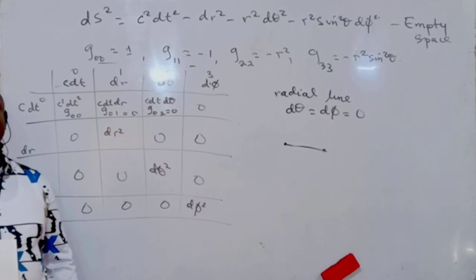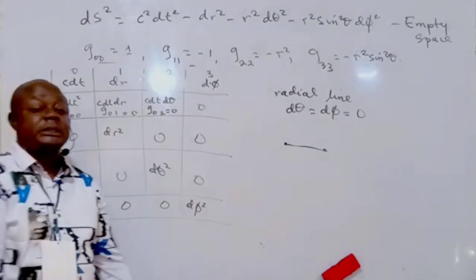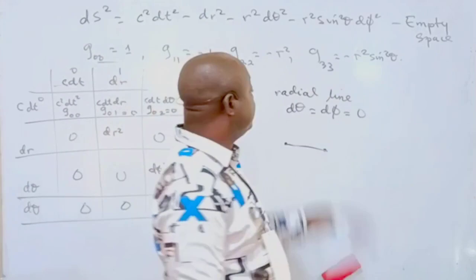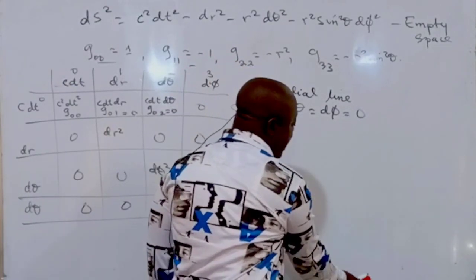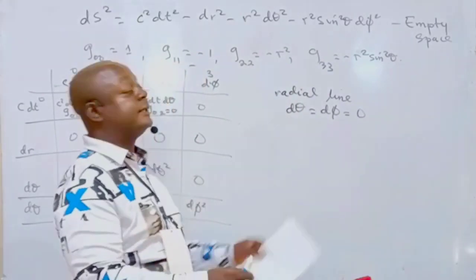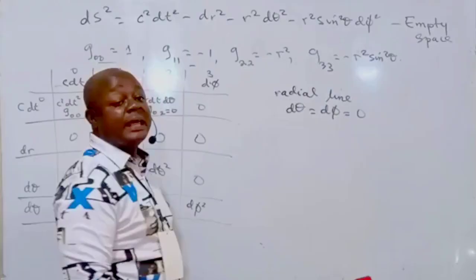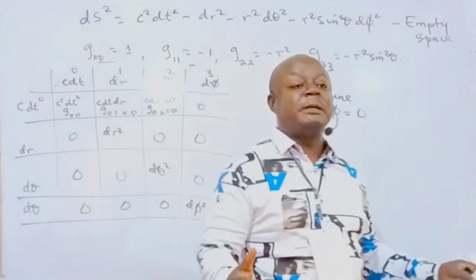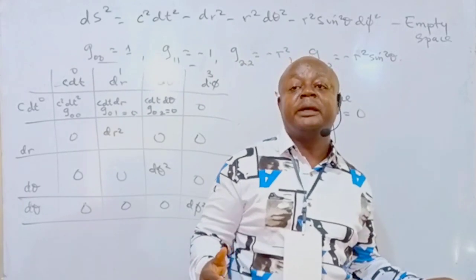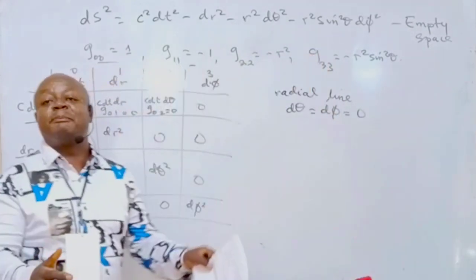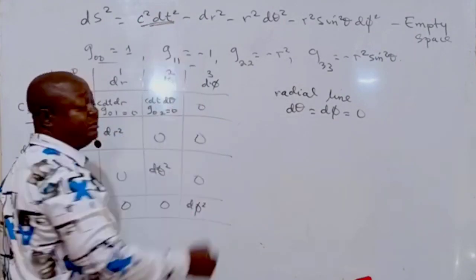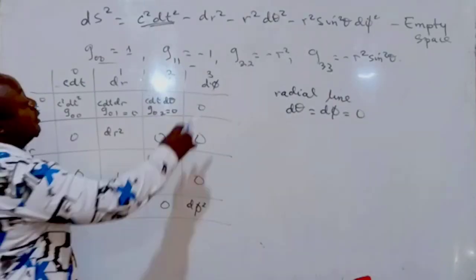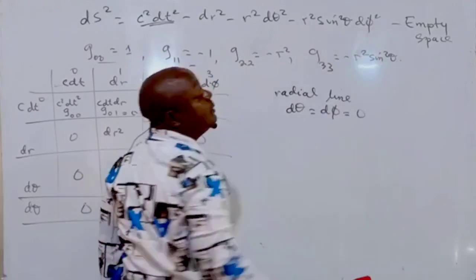Is that not true? Since the angle is not changing. So we have that. And if we consider only the space part, because remember we are talking of length, and length is a space parameter. Okay? So we'll consider only the length part of the metric. We will not consider the time part of the metric.